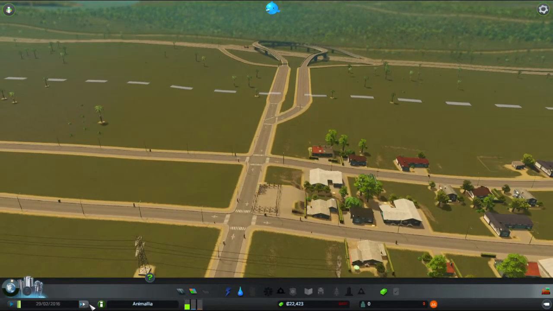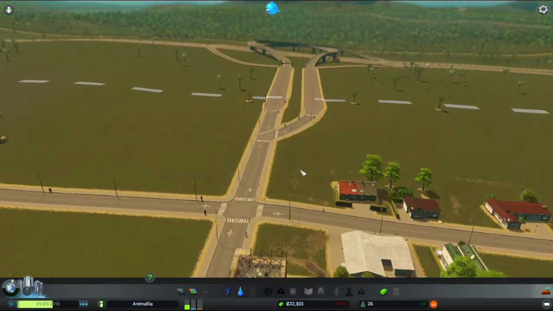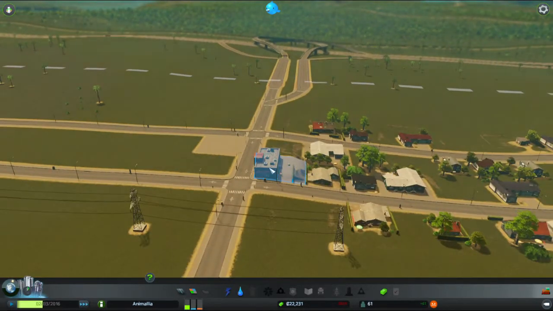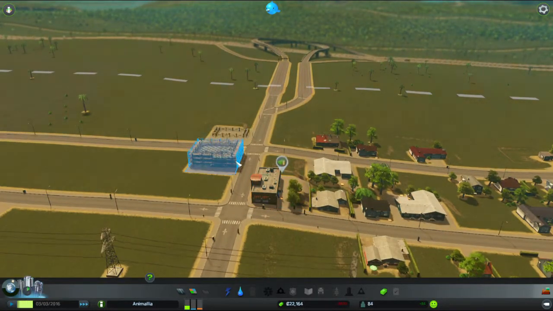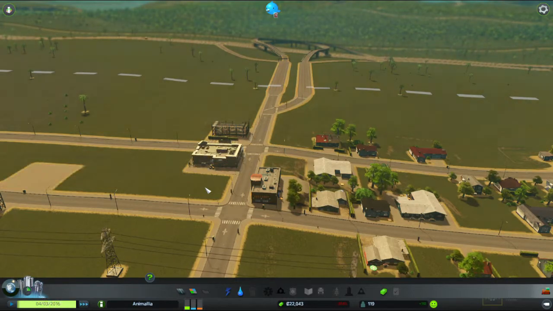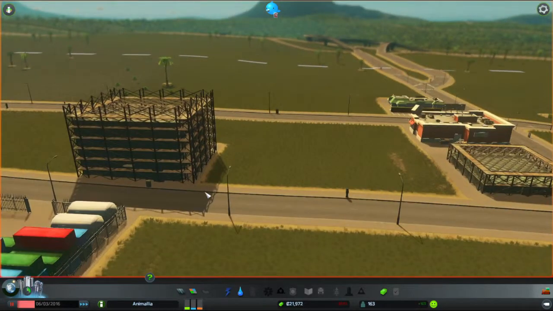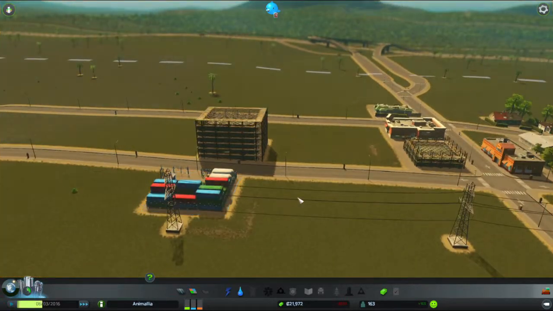So let's turn the speed up and see if we get a car head our way. Oh, we've got our first commercial building in, and another great big neighborhood shop's coming up. Oh, industrial buildings. We have a cargo container shop. That's fine. That's a starting point.